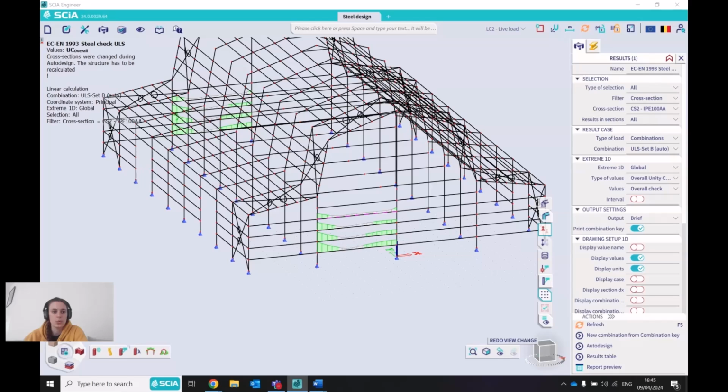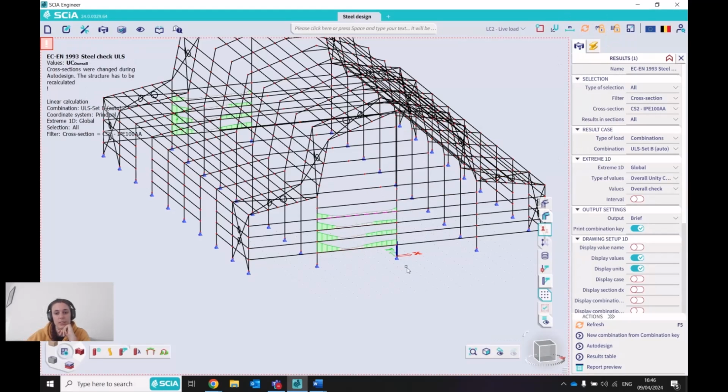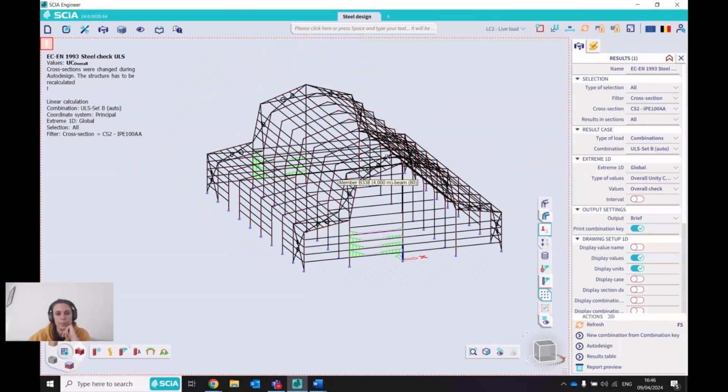Now, if you don't want to use this automatic kind of design, there is also some possibility to lock the results. Because if you change a cross-section in a model, then actually the calculation has to be done again to find new results because you have different stiffnesses. But if you want to prevent this happening while you are changing multiple of your cross-sections, and only after you've optimized all of the different ones, rerun the calculation, you can do this by locking the results.